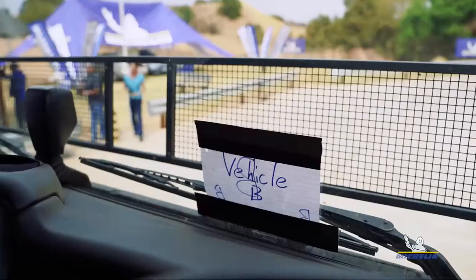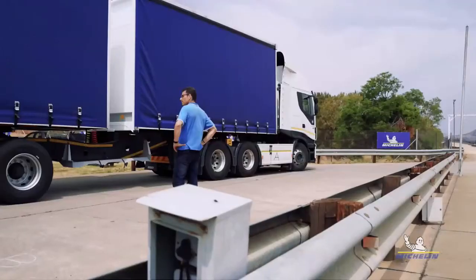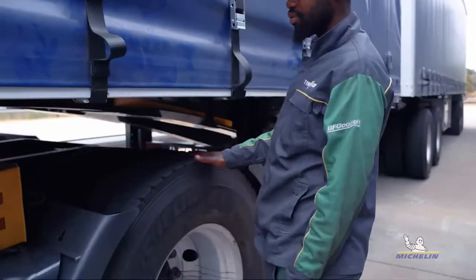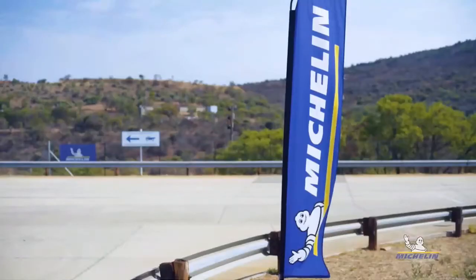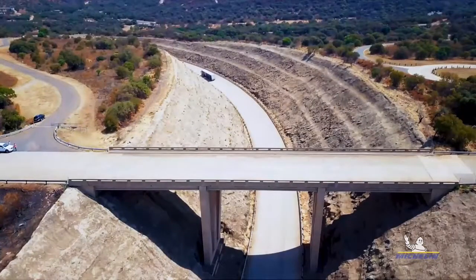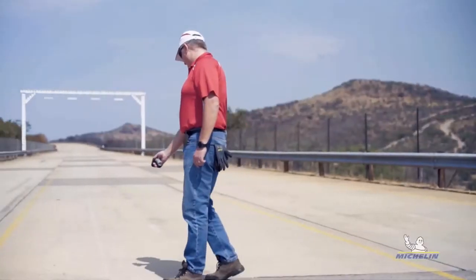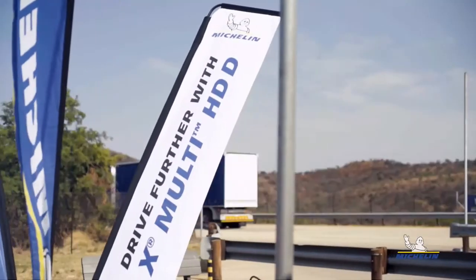We can see clearly that there was no differentiation between the drivers, there was no differentiation between the trucks. The consumption was following the X-Line, and the savings are consistent on the X-Line tyres. We as Michelin are concerned about the environment — any solution to possibly reduce fuel consumption and the reduction of CO2 emissions is greatly welcomed by any transporter. For all the transporters out there, we can confidently say it's an 8% saving on the X-Line tyre versus the normal conventional tyre. For a road transport operator, it's going to mean you're going to make more profit — it's more money in your pocket.